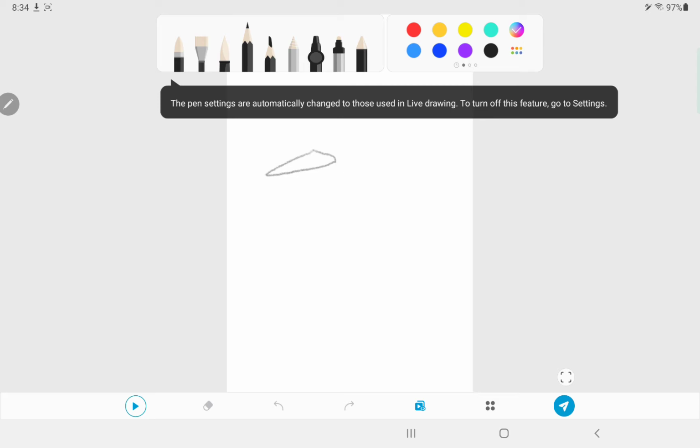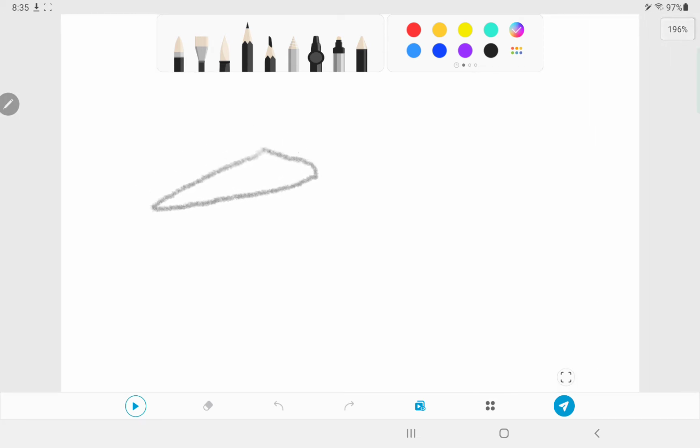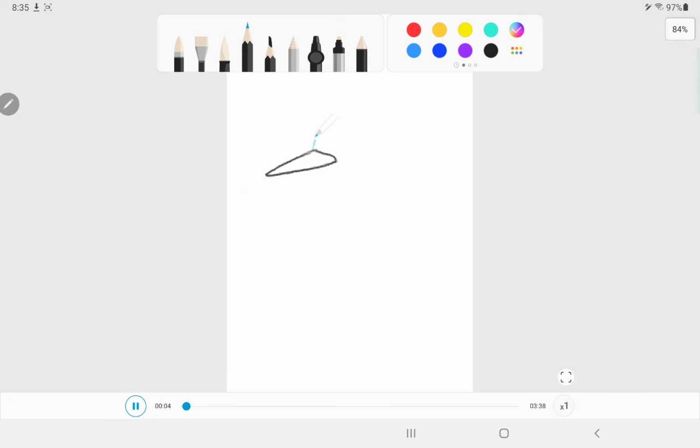It first draws for you, and then you're actually drawing. So for example, I think it drew the peak here. Now if I zoom in, I can draw over their drawing so that I am sure that I'm doing stuff correctly. And then I can click on the play button, and it goes onto the next.